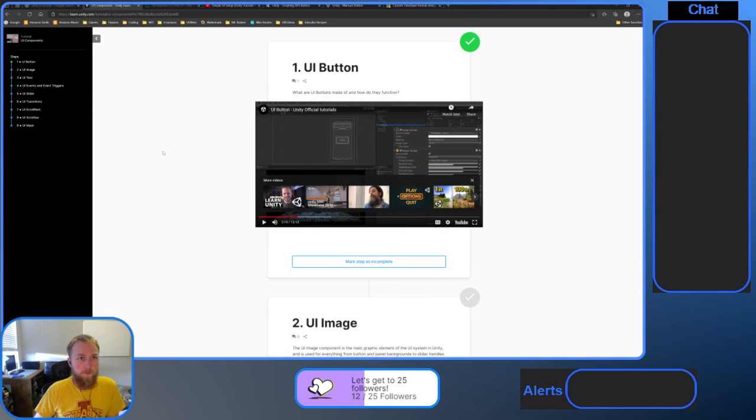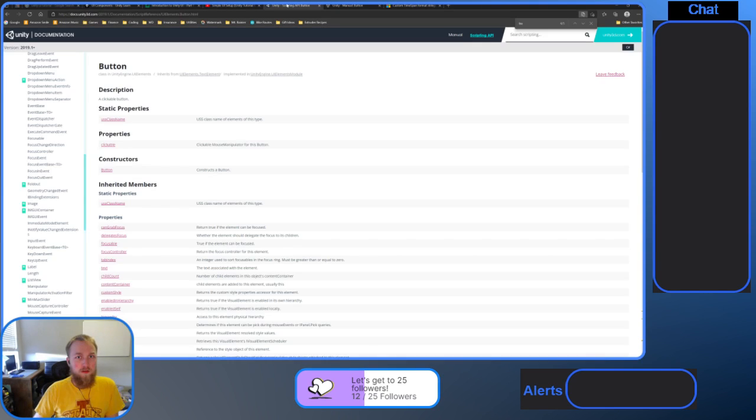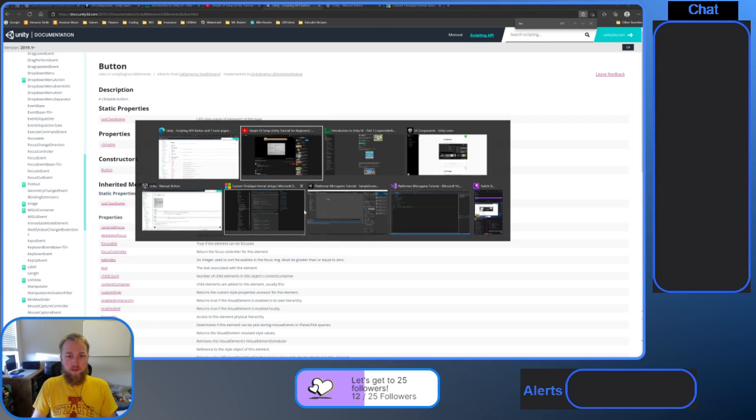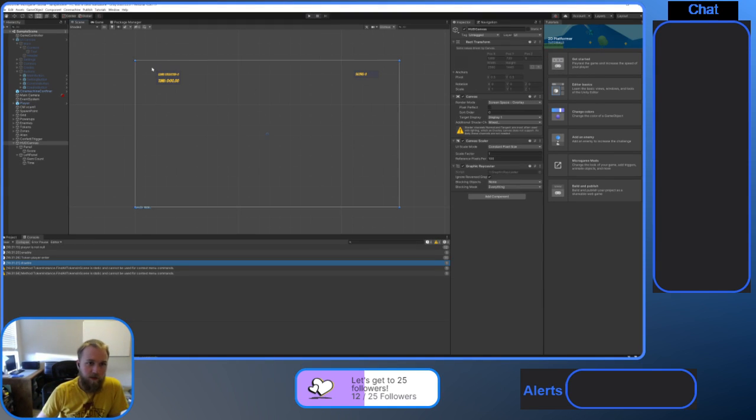Got that done. Found a couple of other possible tutorials to look through. And then I went and augmented the user interface that we had before. So that way we've got the gems collected in the time here.